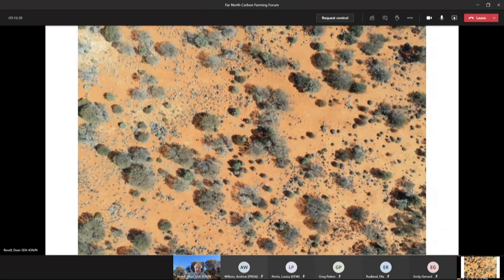I hope there's not too much of a lag for these slides to be coming through, but this is an aerial photograph from a drone above a monitoring site of a project in Western Australia. But you can imagine, of those larger trees, the circumference of that is the canopy area, and you look at it on a unit. We have to assess it on a 0.2 hectare scale, but if you imagine you pace out 40 metres by 40 metres, that's a pixel, if you like, that's a unit. Is that area covered, 20% or more of that area covered by canopy? And in this image, I would say it is. We're only counting the 2 metres or above trees, not the smaller shrubs or the grasses.